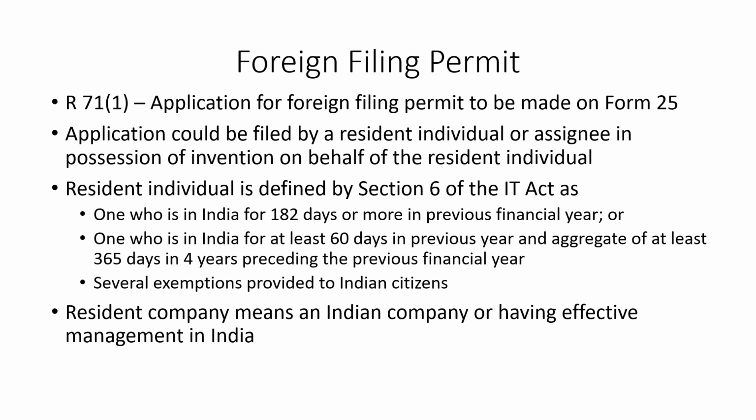So for example, if you want to consider if a person A is a resident of India, and you are considering this question in the present financial year, what you have to see is whether he has been in India for 182 days or more in the previous financial year. Or there is another condition: he could be in India for at least 60 days in the previous year and an aggregate of at least 365 days in the 4 years preceding the previous financial year. So this is all provided under Section 6 of the Income Tax Act.